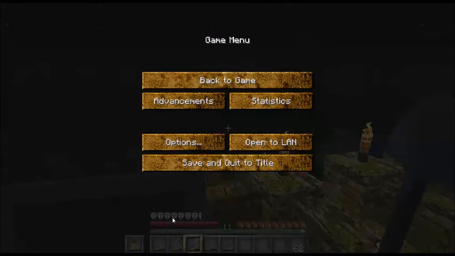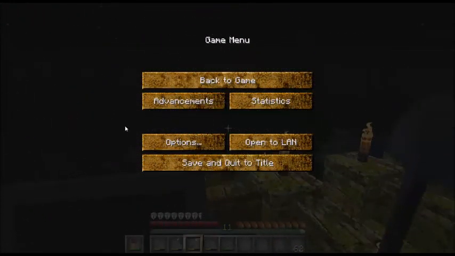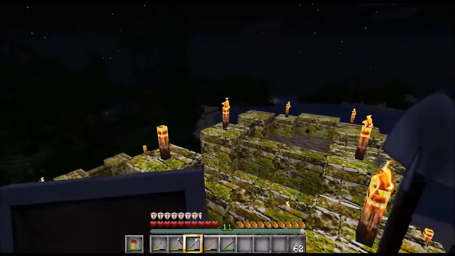Okay, so what I'm doing here is I'm at random.org, which is the site that I use to roll random dice. I have roll one, and I will roll it. One will be north, two will be south, three will be east, four will be west, and anything else doesn't count. Four, so west. So we rolled a four in the random.org dice randomizer. So we will go west.